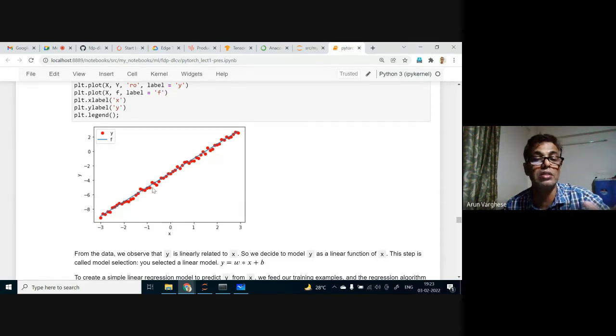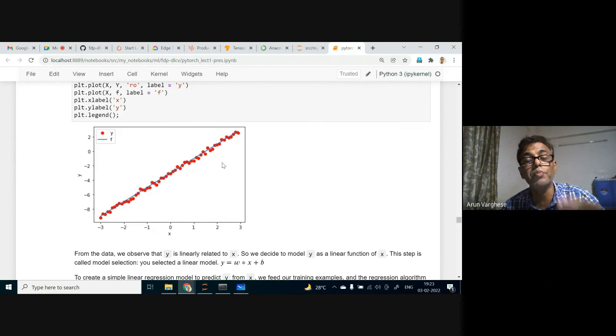Mean square error is the error between the predictions and the actual values. These small errors are there. All the errors are squared and their mean value is computed. That is the mean square error for this data. For a different line, the mean square error will be different. It will be more. So that is how we define the best fit criteria. We have to find the slope and bias that will minimize the mean square error for the line.